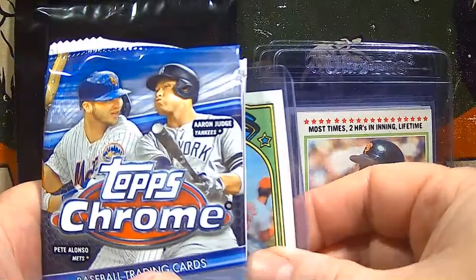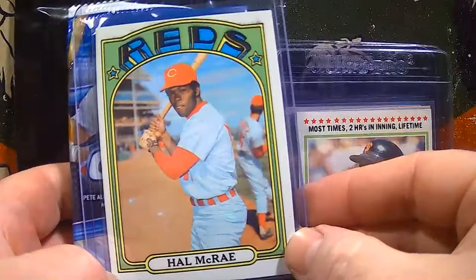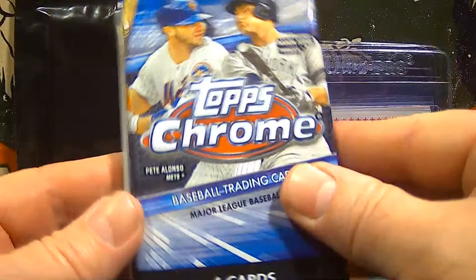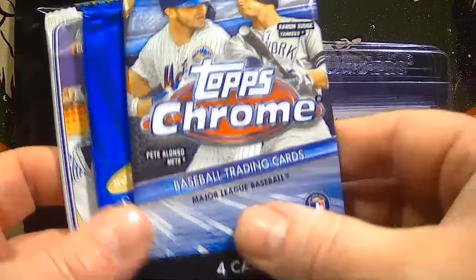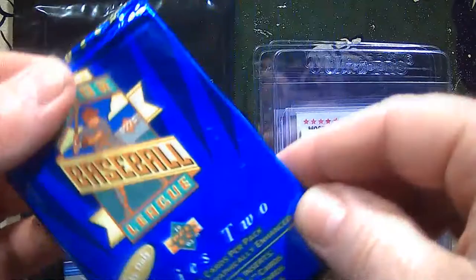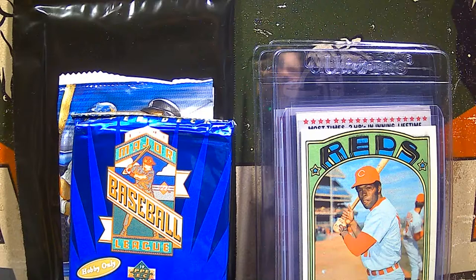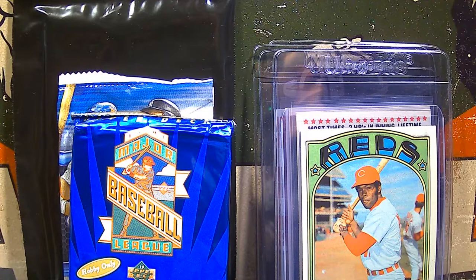And your vintage card is a Hal McRae. This is from 1972 Topps. Hal McRae of the Cincinnati Reds from 1972. And your unopened packs, 84 Pete Rose. Yeah, I'm not an 85. You're right. Okay, you unfortunately have one of these bricked up Donruss packs, or upper deck packs, I mean. Because these got put in here and I didn't know they were bricked up until after everything was sealed up, I opened up some of those later. I have a replacement for you. Where did my replacements go? No. I set them down somewhere on my desk. Oh, here we go. So the replacement packs, you can have your choice.